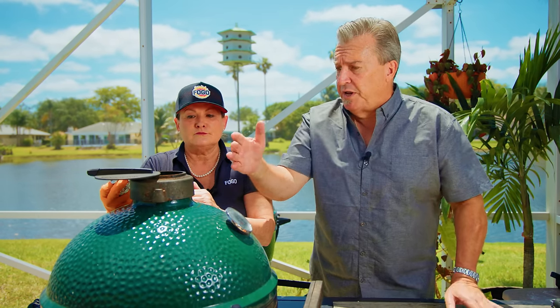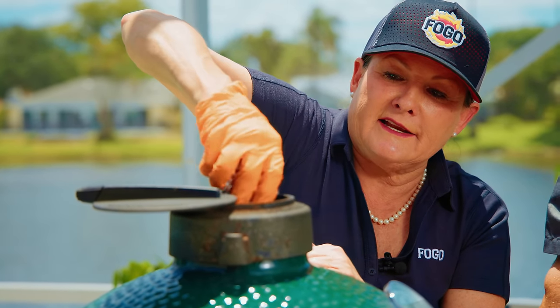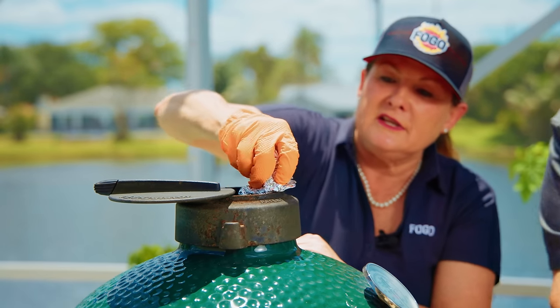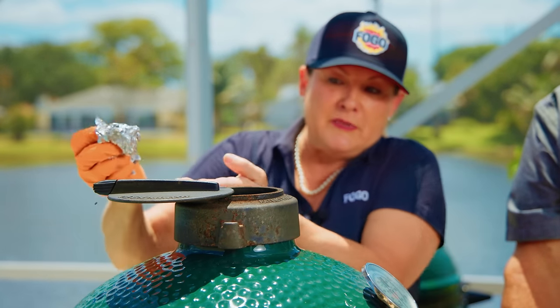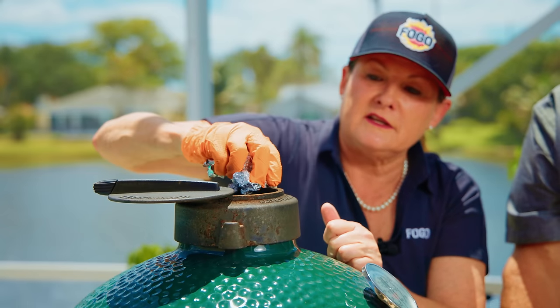This top is sealed pretty good. The top seals to the bottom pretty well. And then I do the same thing right inside, hitting the top edge too. I just get inside the top. Sometimes it will build up here, left over from the top. And you can already see the difference.